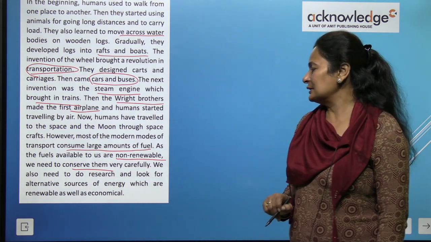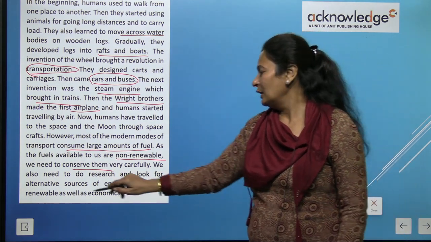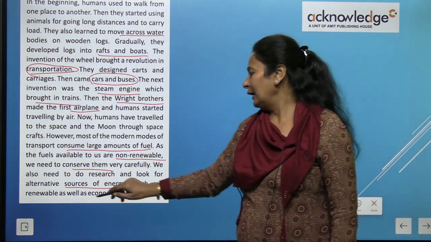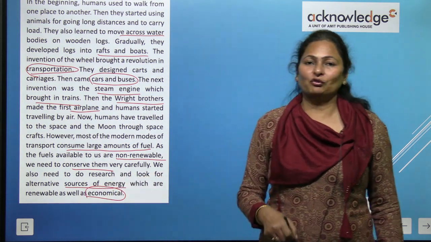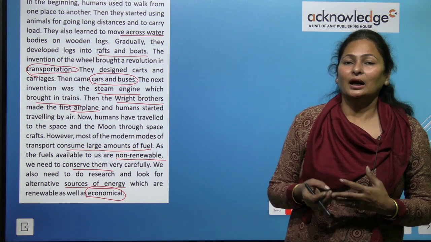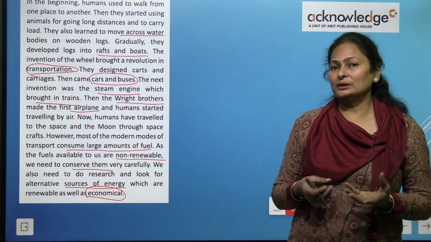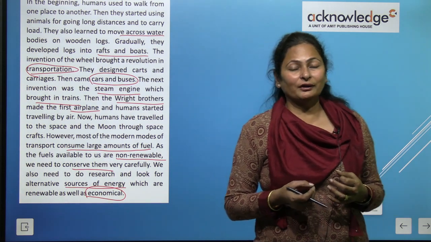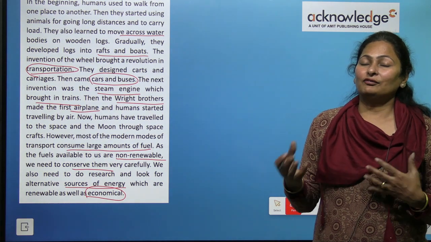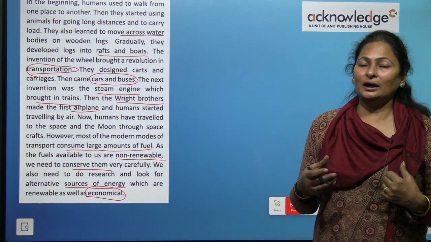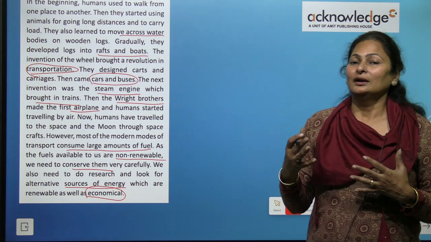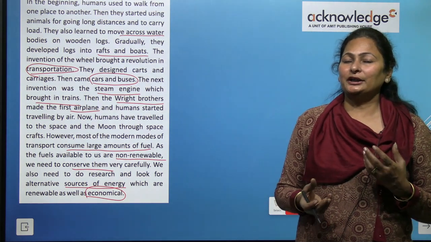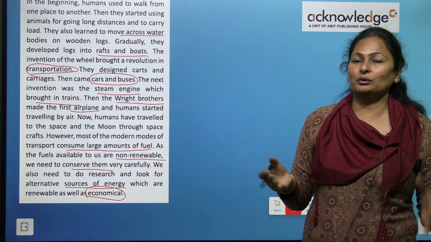We also need to research and look for alternative sources of energy which are renewable as well as economical. Fuels are also responsible for pollution. All the fuels are non-renewable resources, right? So we should try to conserve them, because if the fuel were finished, can you think how we will move, how we will run the different means of transport, right? So we should look for other alternatives instead of using these fuels.